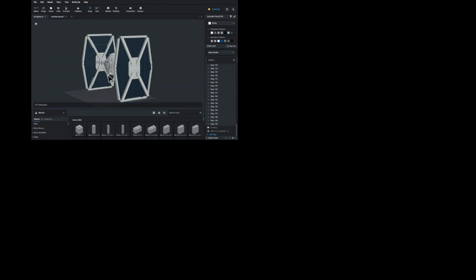Obviously you can do other stuff like a car, but with a TIE Fighter, you can get all sorts of different designs on here, and there's so many different variants that you can just get really wacky and really creative here. So yeah, going to the next segment, guys.